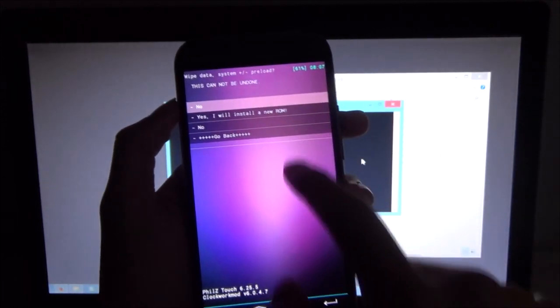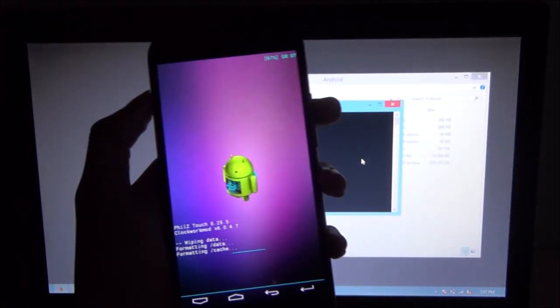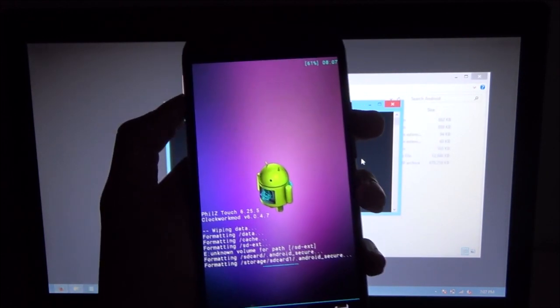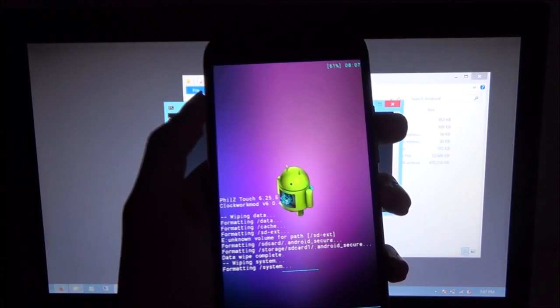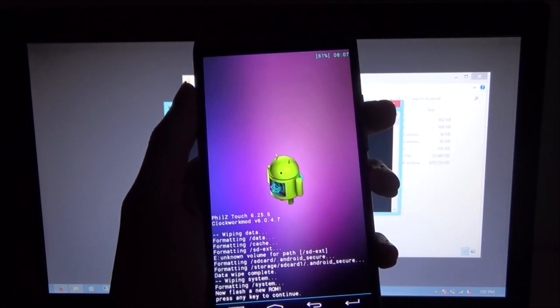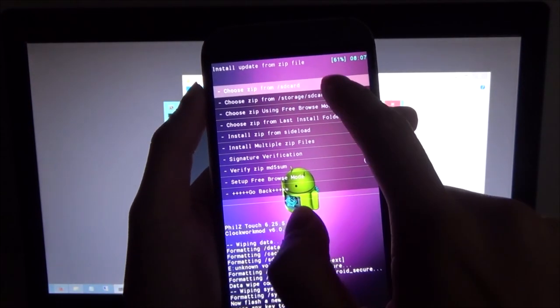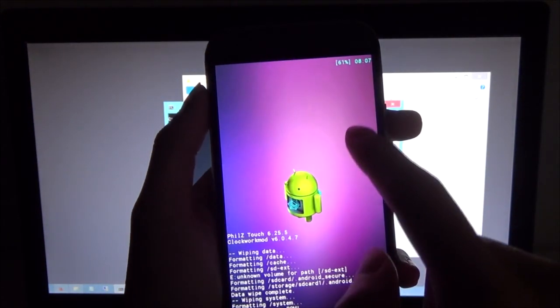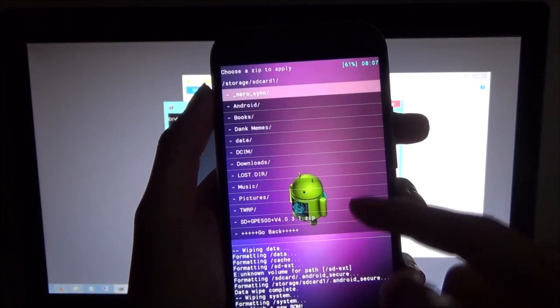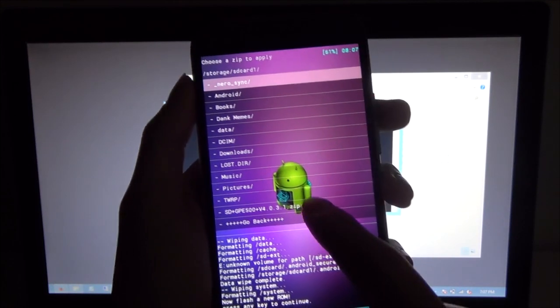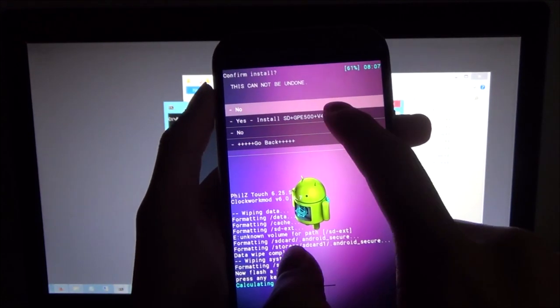clean to install a new ROM. Tap yes, and this will clear out all the cache data and necessary partitions for a new ROM install. So once all this is done, just tap anywhere and then tap on install zip, choose zip from SD card 1, and that should bring up the external SD card. And you should see the ROM that we copied, so the SD plus GPE 500, so that is the SkyDragon.